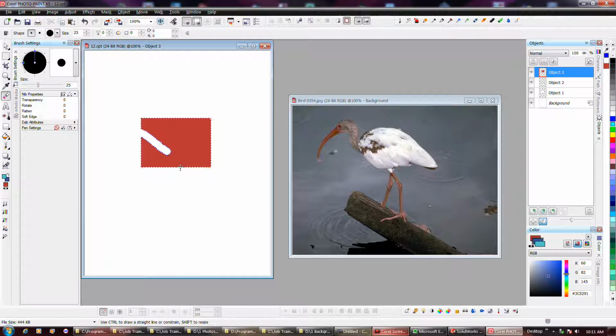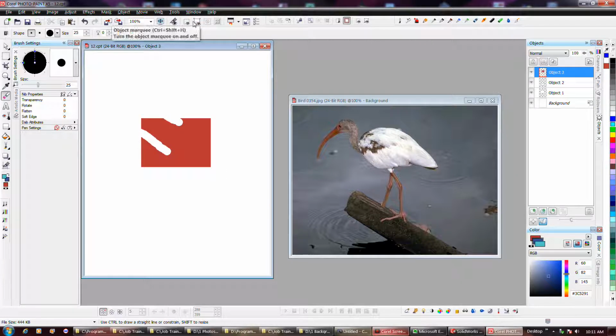But not really. At any rate, you can get rid of these marching ants by, I don't know, it's supposed to work, but it really doesn't.